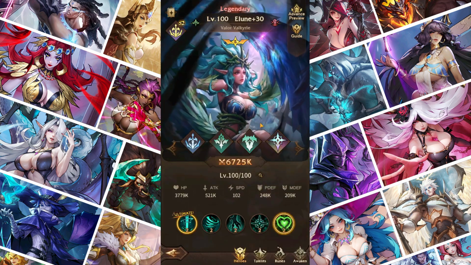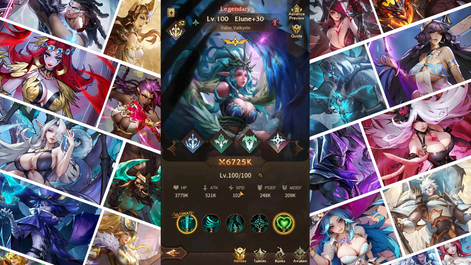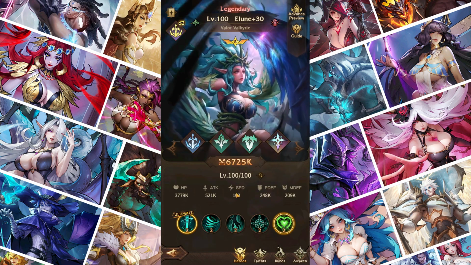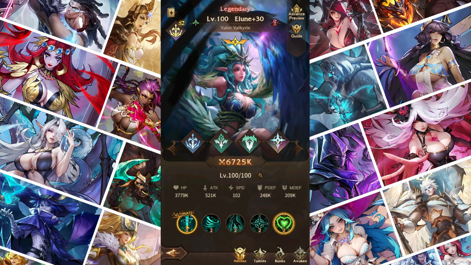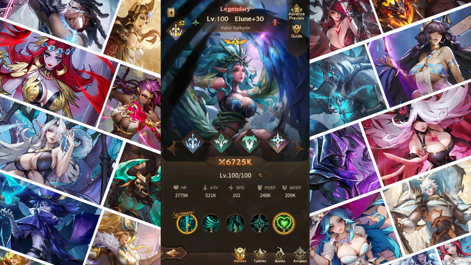Elune is okay, but again, she's too slow. 102 speed. I know 103 and 102 is not a big difference, but 102 speed is slow anyway. She does a ton of damage. Her damage is insane for the early game people. If you're early game, please use her.